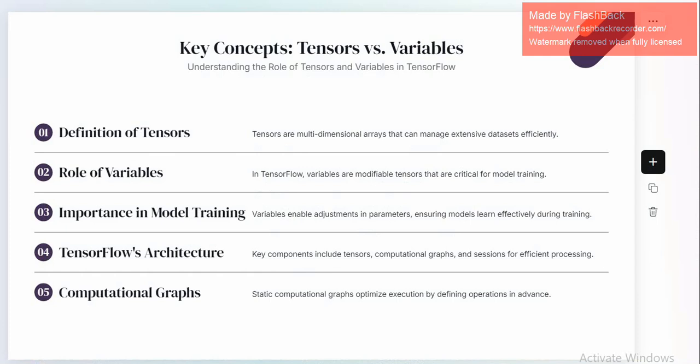Problem solving and coding questions. 1. How would you build and train a neural network using the Keras API in TensorFlow? Basic steps to define, compile, and train a sequential or functional model.